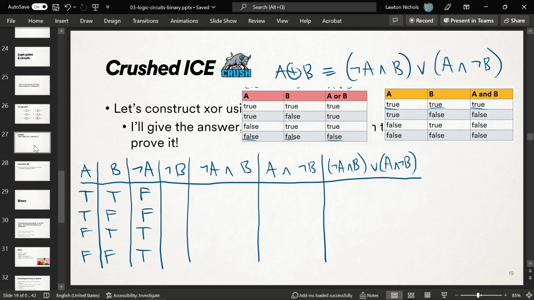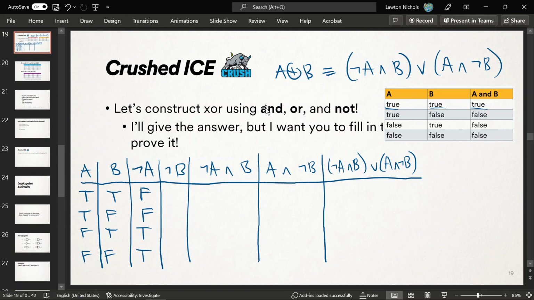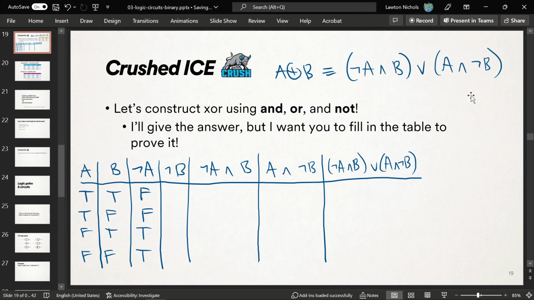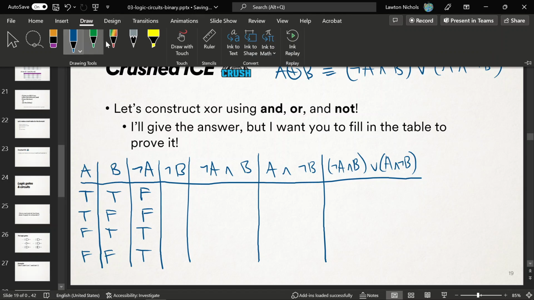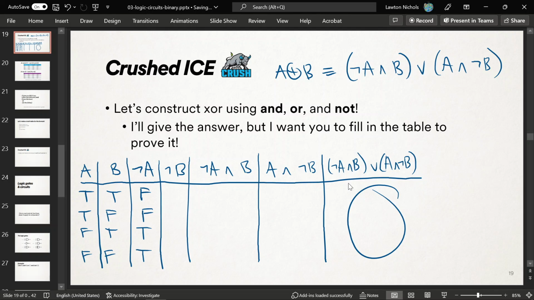Alright, that's my timer. We will get faster at this with more practice, but let me show you how fast you will be one day and you can compare. You know what the answer should be, right? Because it's supposed to be the exclusive or, it's supposed to be false, true, true, false. That's how you can check your answer.